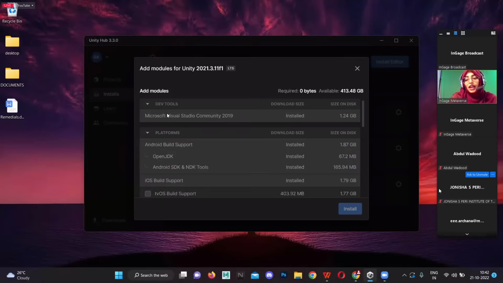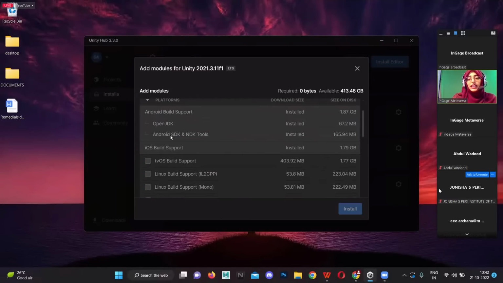Visual Studio is an IDE where we code, so make sure your Visual Studio is ticked. Then we need the Android build support because we'll be making applications for our Android phones. Under the Android build support, there's JDK and SDK. Make sure you check the JDK and SDK, or else you might get errors while we are building the software.